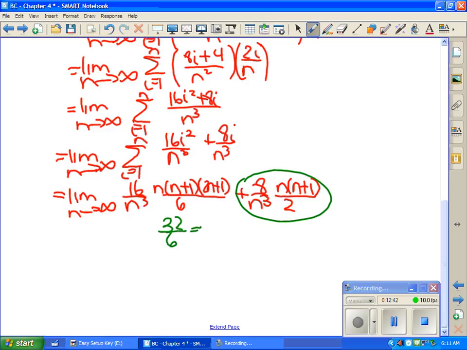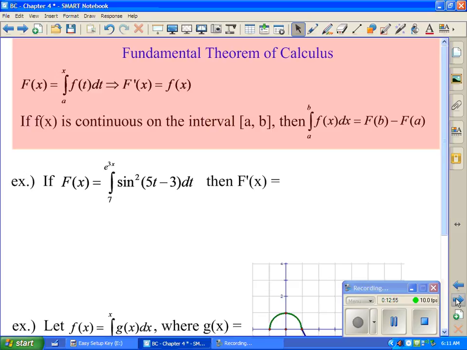All right, so the fundamental theorem of calculus actually had two parts. We started with the fact that if we had capital F of x represent an area function, specifically the area under lowercase f between some point and x, then I showed that the derivative of capital F of x was just equal to the inside term. And then the other one was: if f of x is continuous on an interval between a and b, then the integral between a and b of f of x dx is equal to the antiderivative with the upper bound substituted in minus the antiderivative with the lower bound substituted in. Now be careful, remember it had to be continuous between a and b.